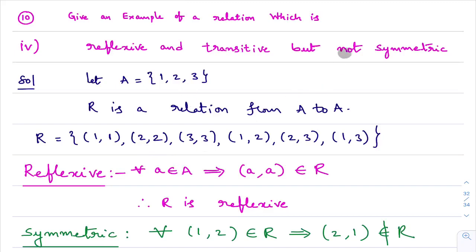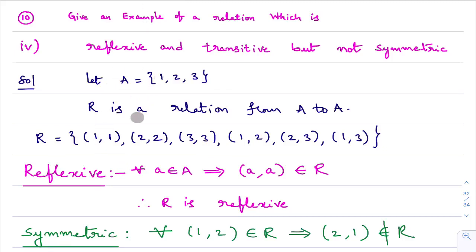And they are saying it is not symmetric. So here if I write (1, 2), I'll make sure (2, 1) is not in this. Is (2, 1) there in this? Not there. So I'll keep that in my mind. I'm writing this relation by keeping the question in my mind, right? Now I need a relation which is transitive. That means I'll make sure that for every pair of ordered pairs (a, b), (b, c), (a, c) is there in this relation. So by keeping all those things, I have written this relation.